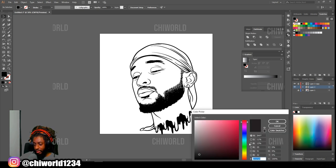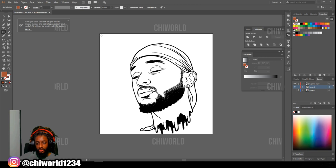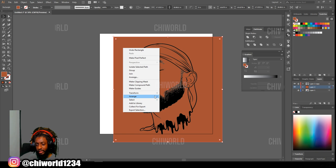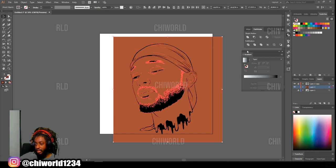You want to come over here, find you a nice base color to start out with. That'll be a good tone. Hit OK. Go to your rectangle tool. Drag that color over the entire picture. Right click it. Go to arrange, and send to back. You want to highlight it again and hit merge on your Pathfinder, so the color can become one with your line work.